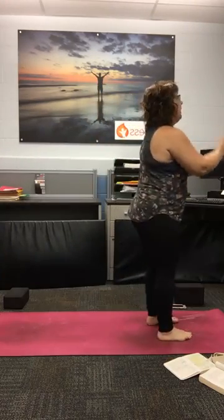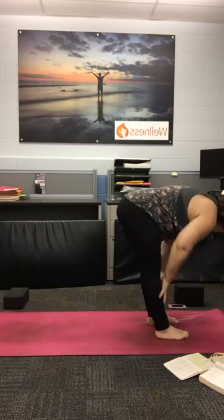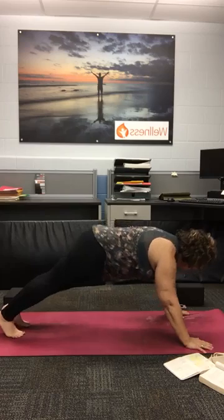Again, please stop putting your foot over your knee. And knowing one side might be completely different than the other, so hand expression can be your choice. Maybe growing branches here, and maybe it's windy, seeing all those leaves come down as we prepare for fall and winter. Beautiful, guys. Taking hands to heart center, close your knee up like a book. Inhale. Exhale, bow over your soft knees. Inhale, flat back. Exhale, plant your hands, step back to our final vinyasa.